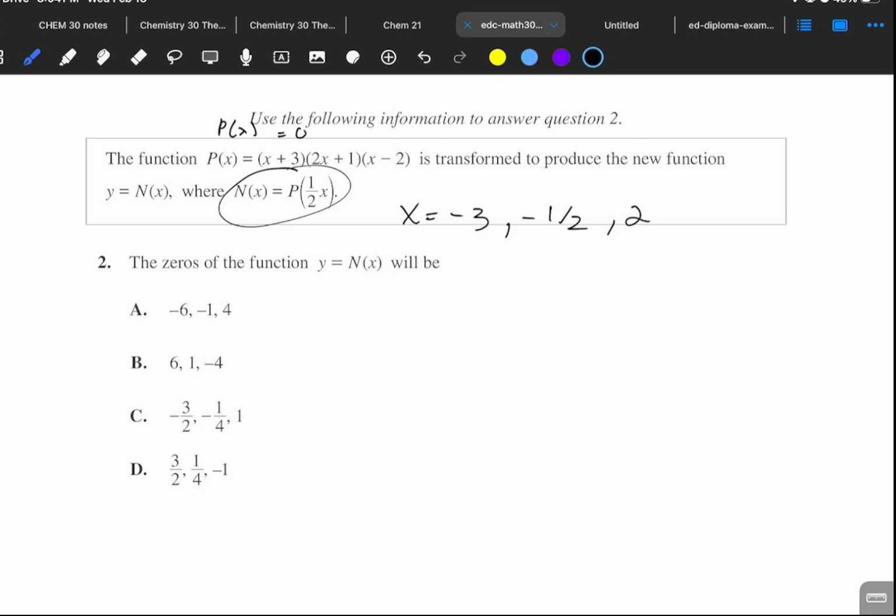So this transformation is a horizontal stretch. And notice that our b value is equal to 1/2. A horizontal stretch occurs by a factor of 1 over b. So if b is 1/2, 1 over 1/2 becomes 2. So we have a horizontal stretch by a factor of 2. And the way we would express that in our mapping notation is x comma y becomes 2x comma y.